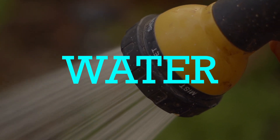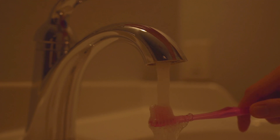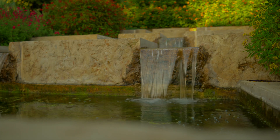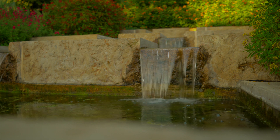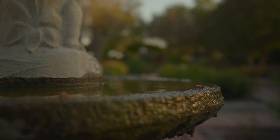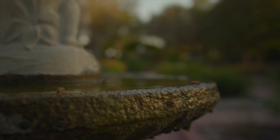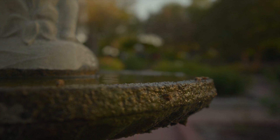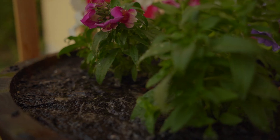Now that you've learned about soil, let's talk about water. The water you used to brush your teeth with this morning may have been some of the same water that rained on your great-great-grandparents' heads, or that dinosaurs drank millions of years ago. Our planet Earth is sometimes called the water planet because most of it is covered with water. That's good for us because all living things need water to live. All the water on Earth is the same water we have used over and over again, thanks to the water cycle. When rain falls, some of it runs off the top of the ground and some soaks into the soil.